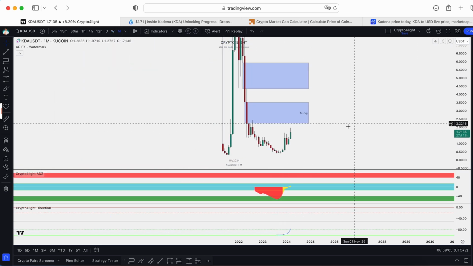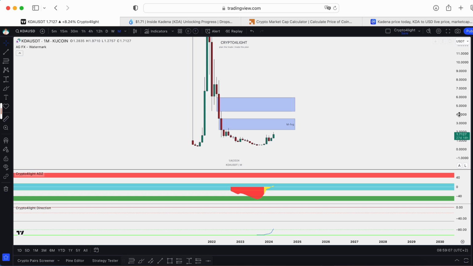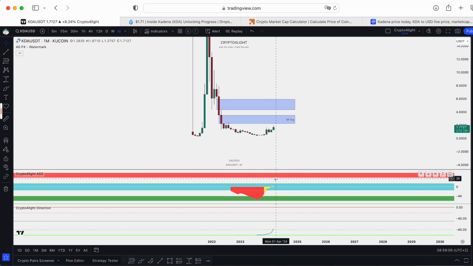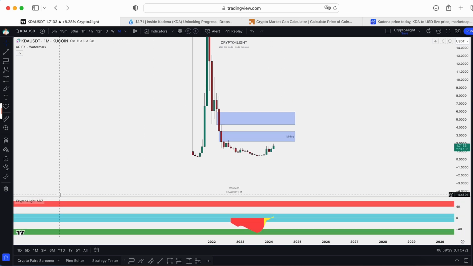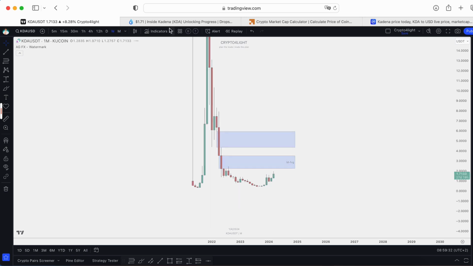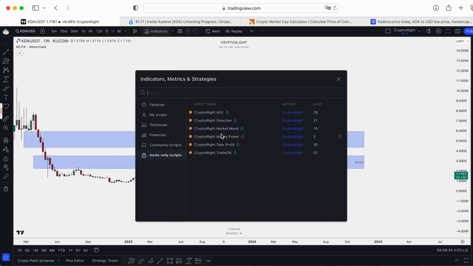Monthly time frame, one more time, what I would like to show you, we never saw crazy distribution on a monthly time frame for Kadena. So that's why, yes, we have a lot of room for growth to hit even $6 or even higher, you know, and we need to see the same. This is accumulation, but we need to see the same distribution zone at the top. Also, not so far from the bottom on direction on a monthly time frame. And like you know, the higher the time frame, the stronger the signal and the data.